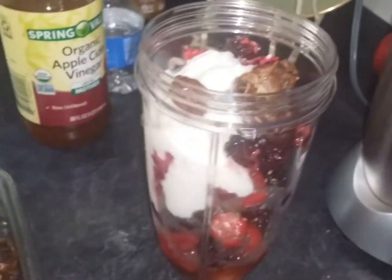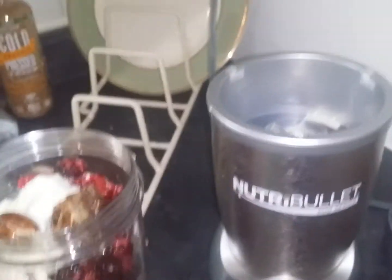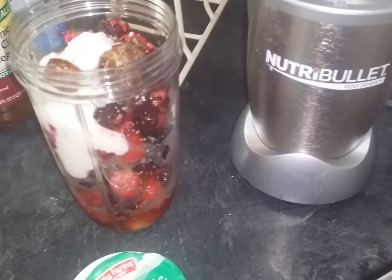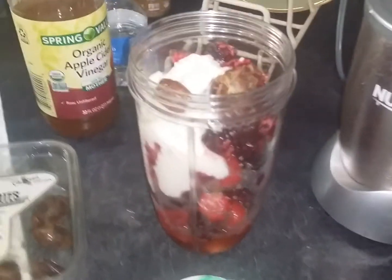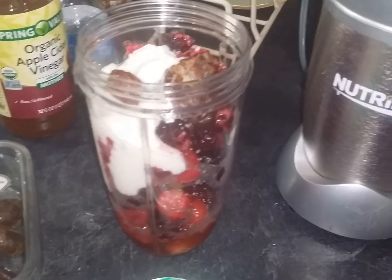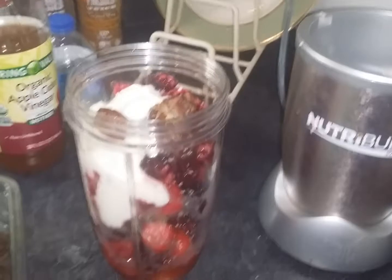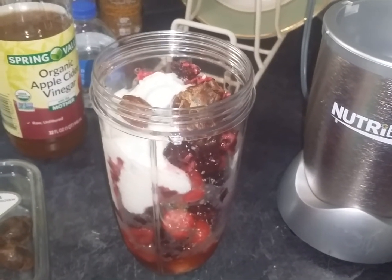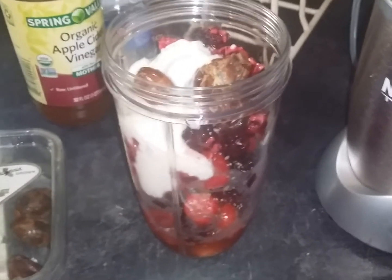I want it sweet. Now that I've gotten onto these Medjool dates, I want it sweet, and I've been loving them. I never thought I'd like this new blender when they brought it in the house — it was a long time before I touched it, but I like it. It has two canisters so I can still do enough for like two or three people with these smoothies. Let me put this together and we will be back to taste it and see how it tastes.